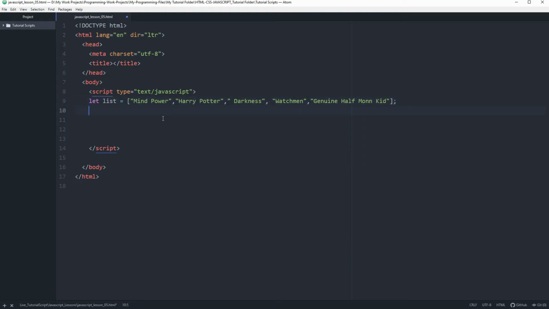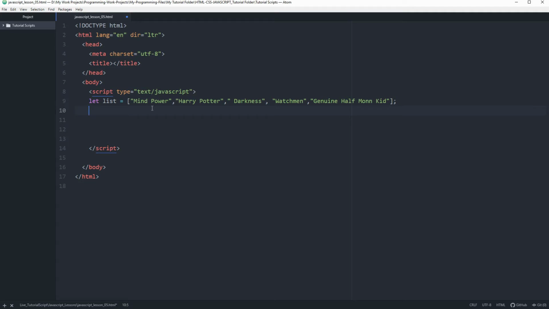As you can see, the list is full of book titles in string format, and if I wanted to see what is inside of the list, then I would use what we call indexes. How it works is that this list is calculated from 0. So if you want to count how many items are in this list, instead of counting from 1, with arrays you count from 0. So it will be 0, 1, 2, 3, 4, 5 till infinity.